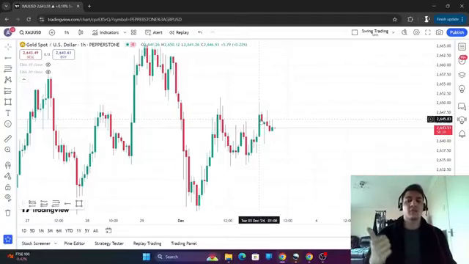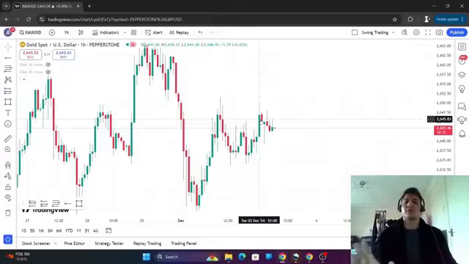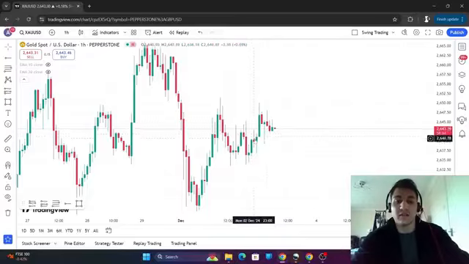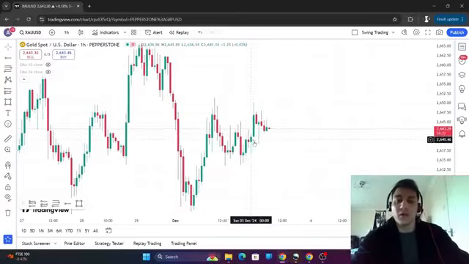Now, what does that mean? It means smart money, when they look at the monthly, weekly, daily, and 4-hour chart like we've just done, are determining all their direction of the market based on those time frames, and they're looking at the lower time frames just for entry. The only reason they're looking at the lower time frames is just to enter. That's it. And you should be doing the same. If you want to be a smart money trader, you want to be doing the same.